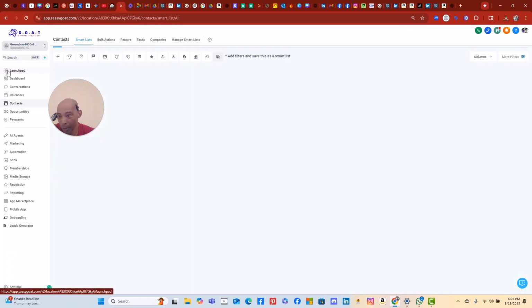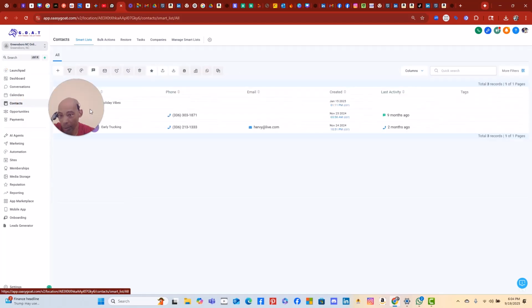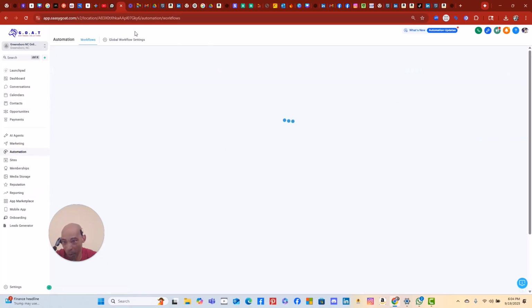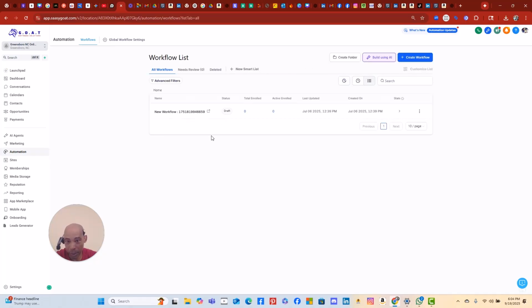Let's go back out. You go to contacts. I can store all of the users that sign up in this contact list and just manage everything here. And then you see you got tags over here. All of this can be connected to automation. You use automation right here to create workflows, and you can just have different actions depending on what the tag is and handle customers, aka contacts. Well, not all contacts have to be customers, but that's the perfect example.